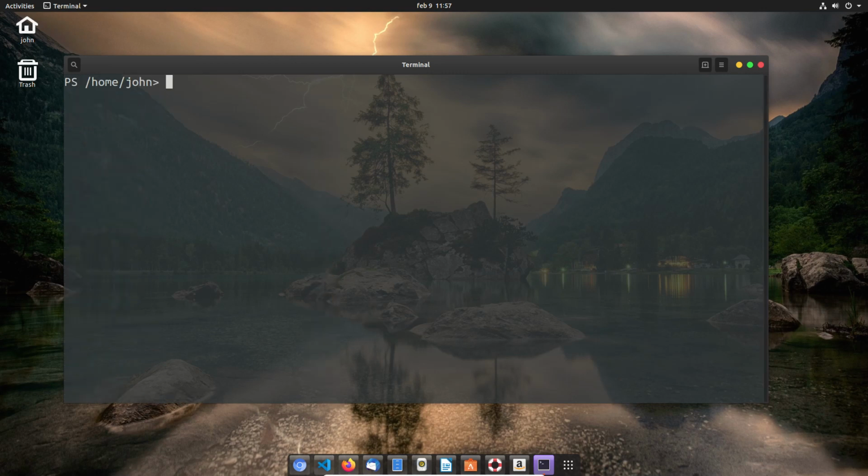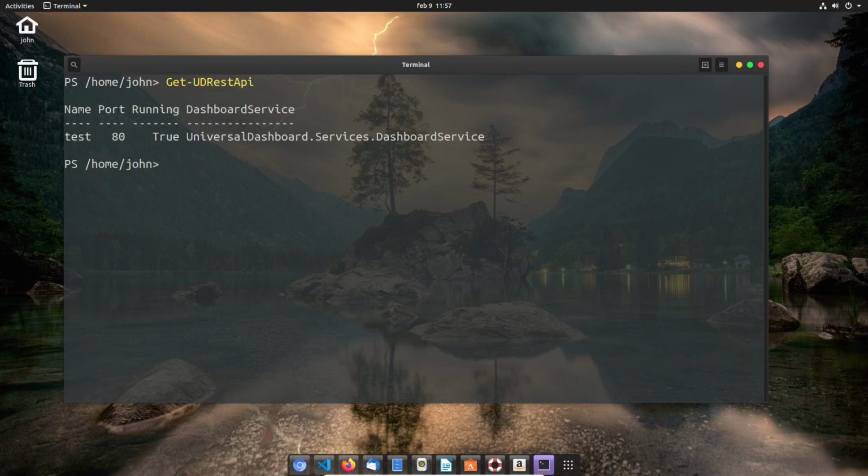Now, you might want to use Get-UDRestApi, and then pipe to Stop-UDRestApi to be able to stop and start the code as and when you want. So now we can see that we've successfully stopped our REST API.